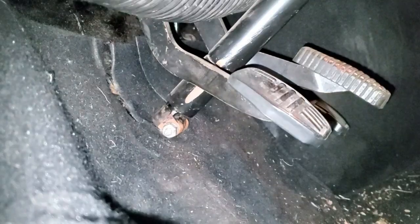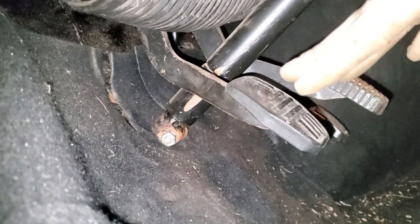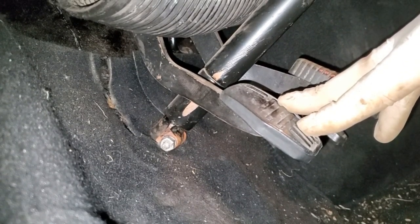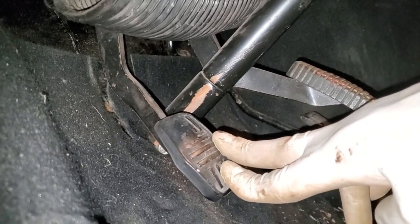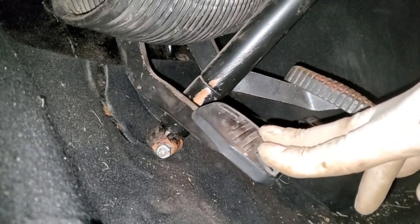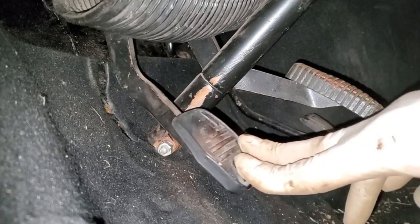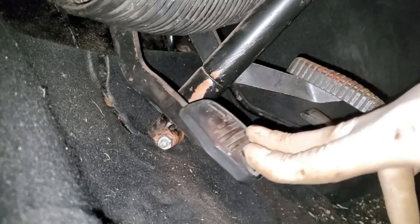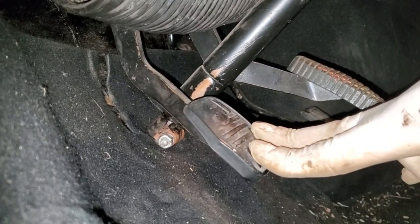Now I'm going to work on the clutch. As you can see, that's just clevis pin motion, and then from here down is when the hydraulics really start engaging — that feels like peak pressure there, and it feels disengaged there. So from here to here is really just taken up by wear in the other parts of the system or air in the hydraulics. My goal is to bleed the system and see where we are, then do the clevis pins next.